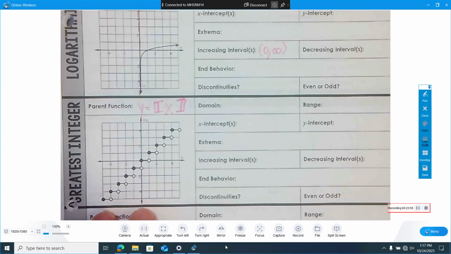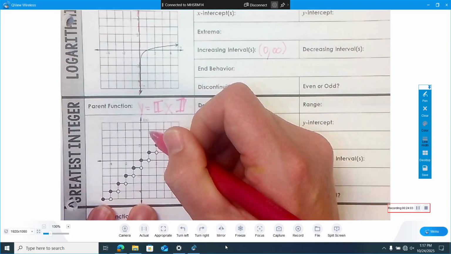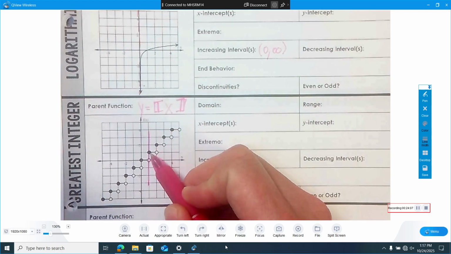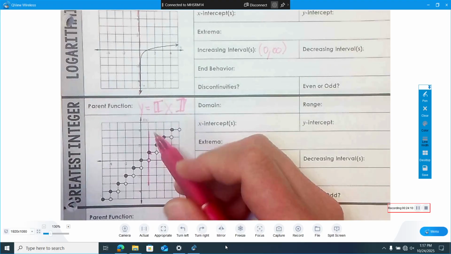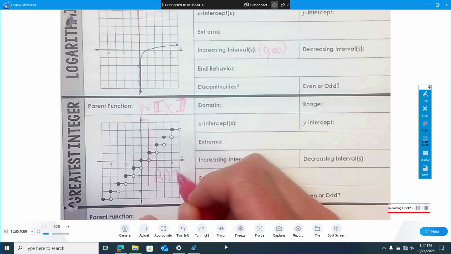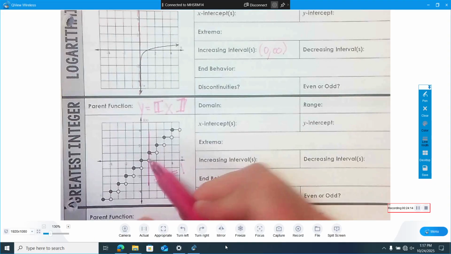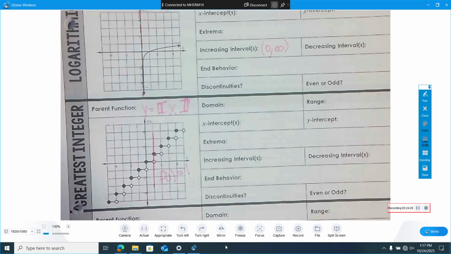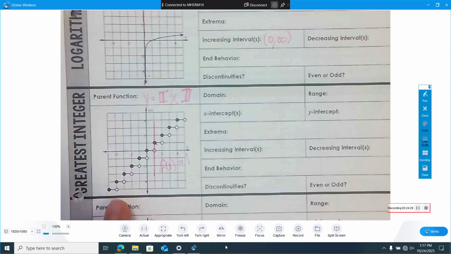Is it a function? Does it pass the vertical line test? Yes, it does. Now, we do want to be a little careful, and this is a good thing to talk about. This is a solid dot: the value of the function at 1, f of 1, equals 1. This dot is an open dot. It's not included. So there really is just one actual point there, and it does pass the vertical line test. What is the domain?